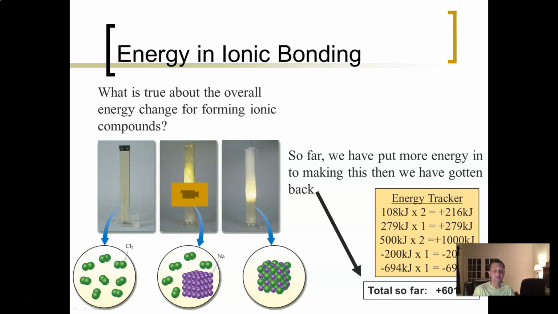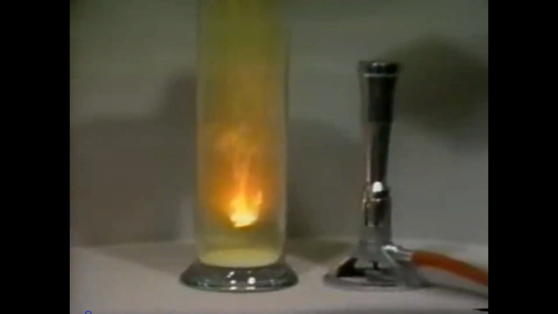So we're going to take a look at that right now, then we'll come back to this slide and analyze it. Sodium metal is heated until it melts and just begins to burn. Then it is immersed into the yellow-green chlorine gas. The sodium begins to burn in chlorine with an intense yellow flame. It produces a white smoke of sodium chloride. We are observing the exothermic reaction of sodium metal with chlorine gas, producing the white solid sodium chloride. Afterwards, the glass spoon contains only white solid sodium chloride.